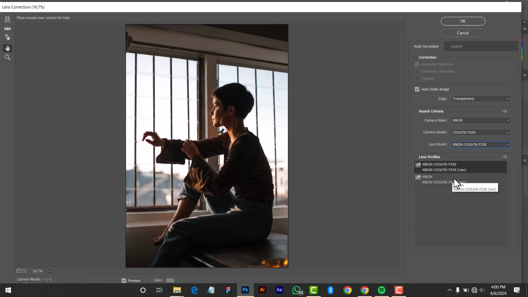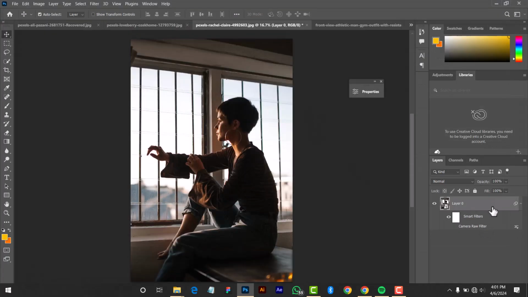I think here it gives us the Nikon Coolpix P33. So this is like the lens profile. So I think this is basically for correcting the orientation of the picture, probably the position where it's being shot, not actually the entire position, but just adjusting the frame size or something of the image. So I will just move on to the next filter here.